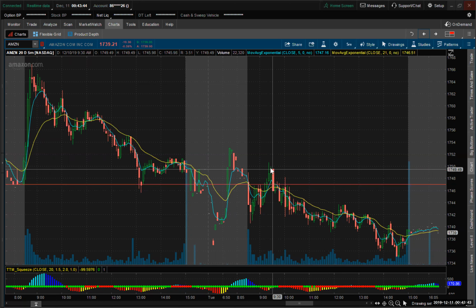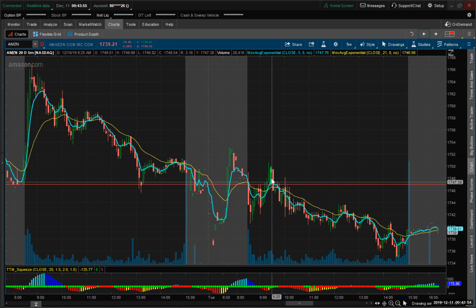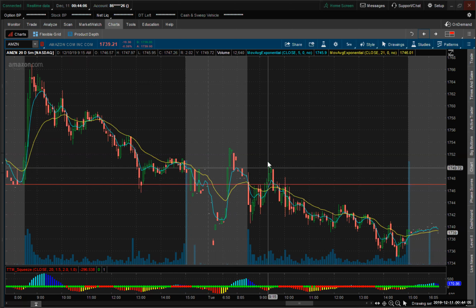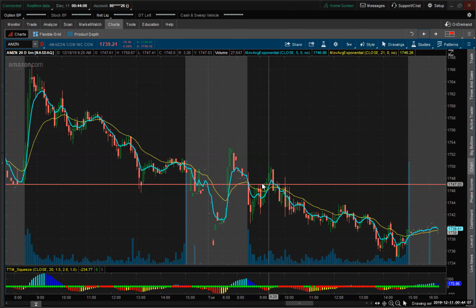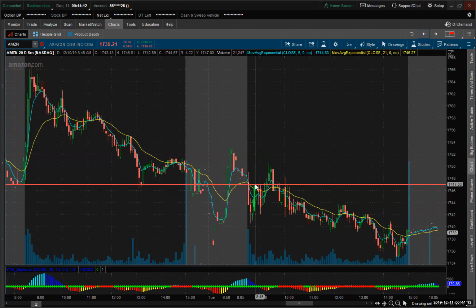But anyway, this is kind of an inverted hammer. Needs to have a little bit longer wick or smaller body. And this is, I think, a hangman doji, because it's somewhat at a resistance, lower wick, and this really turned into a nice evening star reversal up here. So can't complain too much. It just pushed past 1747, where I didn't think it was going to, and then started to break down.